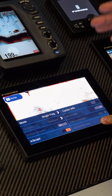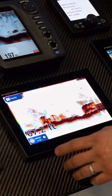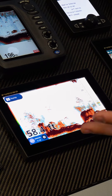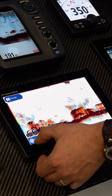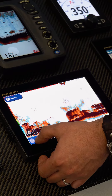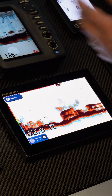From the edge swipe menu we can turn on and off res boost, a scope, bottom discrimination, AccuFish, and a number of other things. We can also change frequency — if we're using a dual frequency transducer we can change frequency right down here in the lower left. This icon says MF for mid frequency right now. If it was a dual frequency transducer we could switch back and forth between high and low.